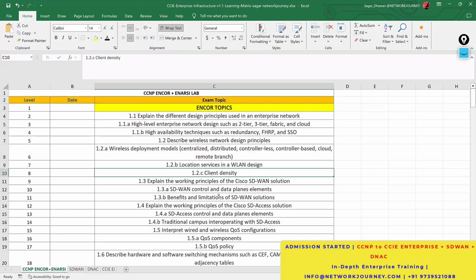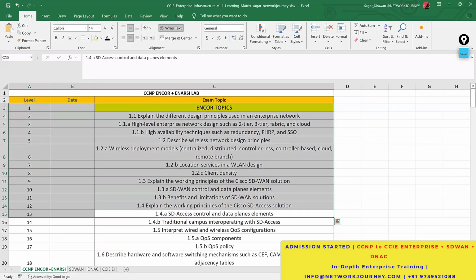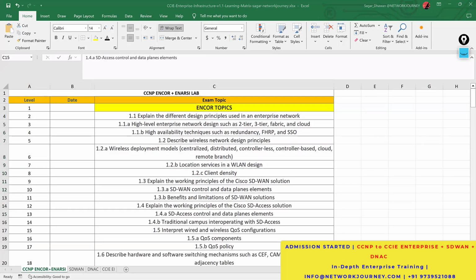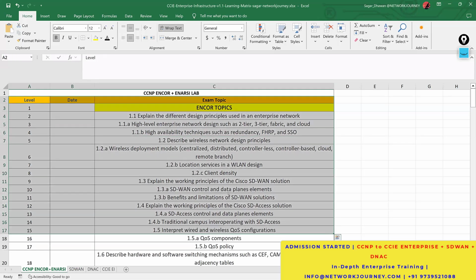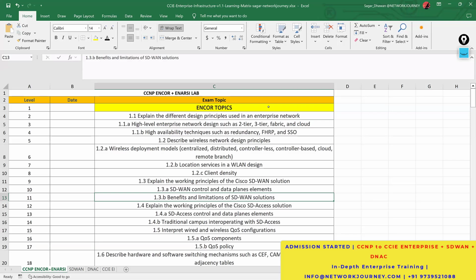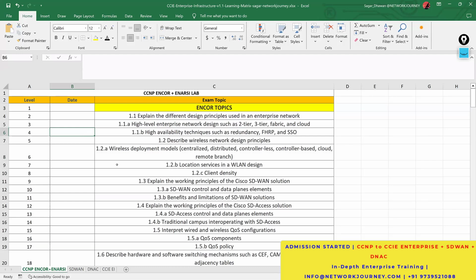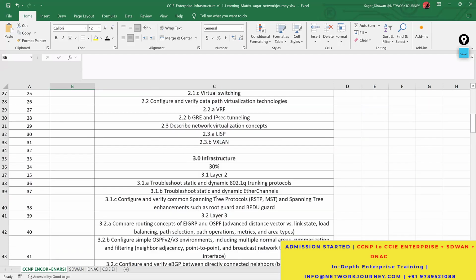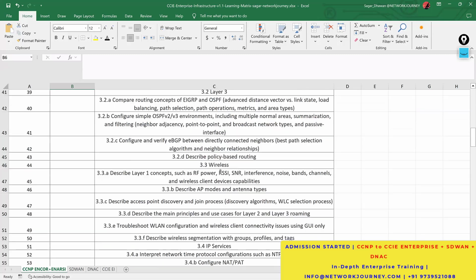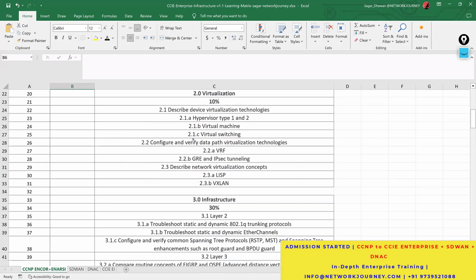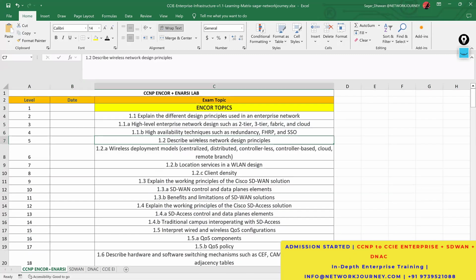Are you part of our upcoming batch? I'm not sure. I have shared it in our group where the participants are being enrolled, so I'm not sure if you're enrolled in the batch or not. My counselor will give you more details about how to enroll in the batch in some time.